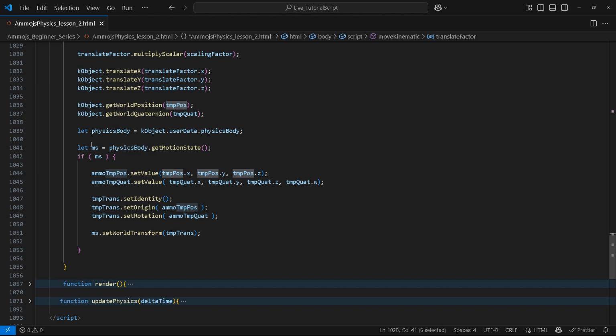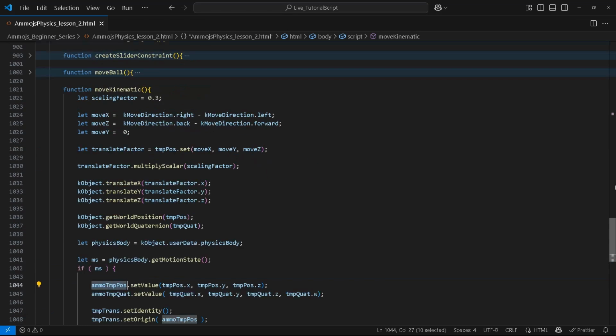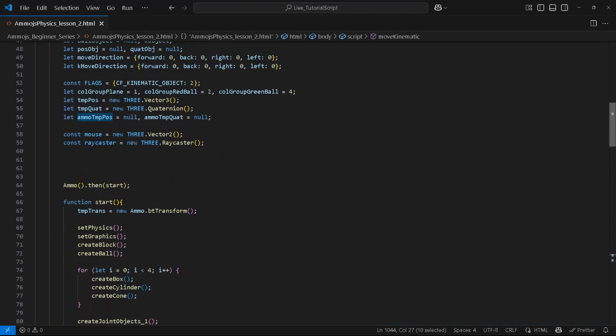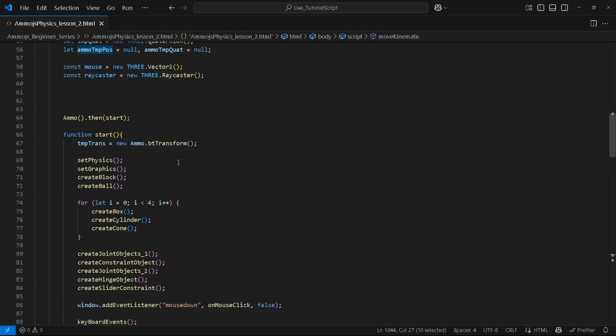So we will also initiate a motion state. We'll say let ms equal physics body.motion state dot get motion state. Then in here we're going to check if ms is defined, and if it is, then we're going to say tmp pause dot set value. If you're wondering what this is, it's one of the global variables that we set, and what we actually need to do before I continue is set it.